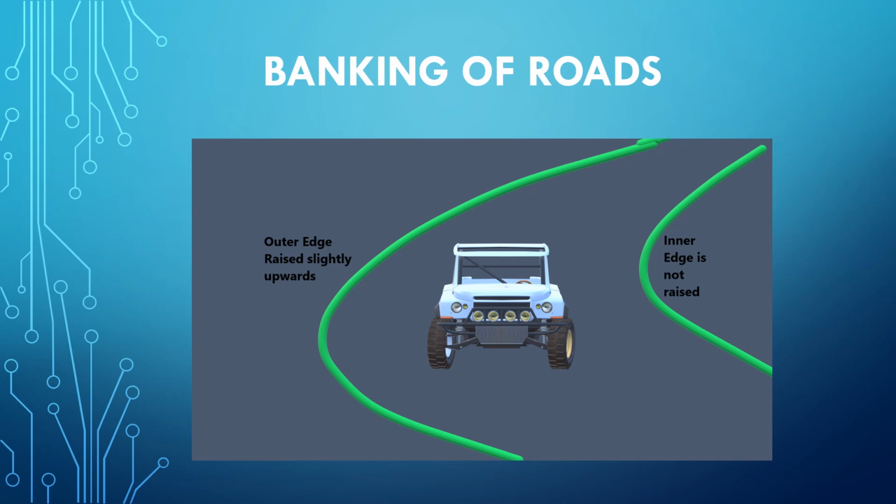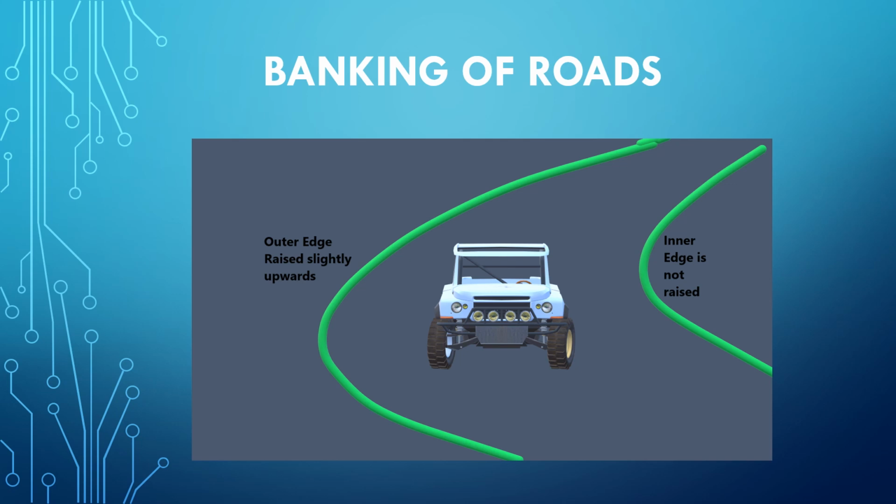Hello everyone. Today we are going to start with the concept of banking of roads. So the first thing that comes to mind is, what are banked roads? And the second question should be, why do we construct banked roads? What was the need of constructing a banked road if you can have a flat road and the vehicle can move in that circular path, right?